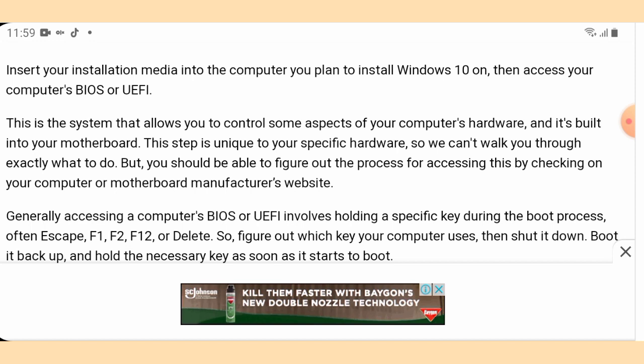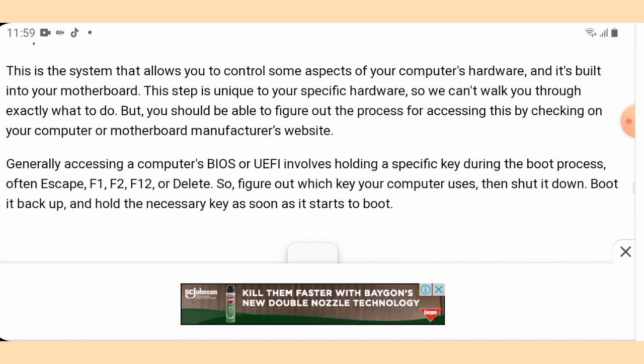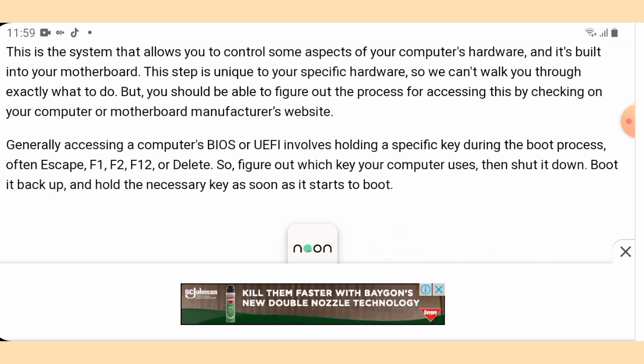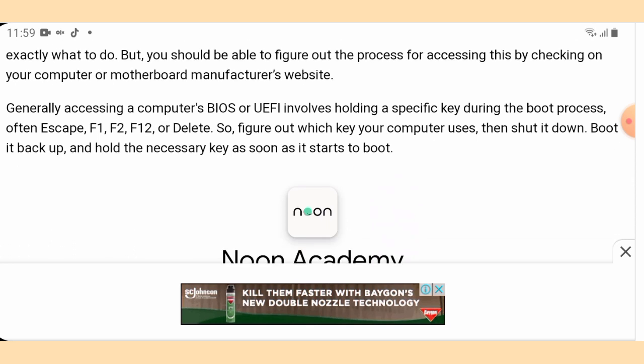This step is unique to your specific hardware, so we can't walk you through exactly what to do. But you should be able to figure out the process for accessing this by checking on your computer or motherboard manufacturer's website.